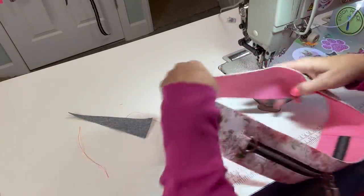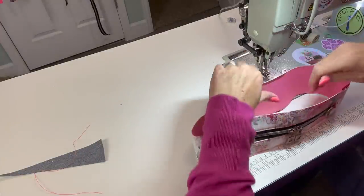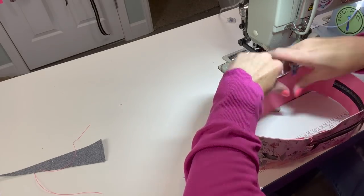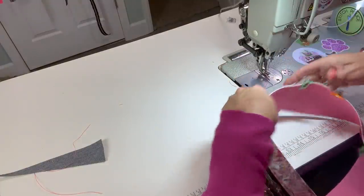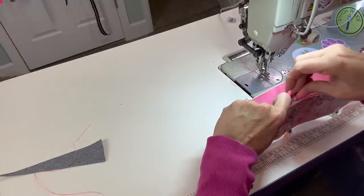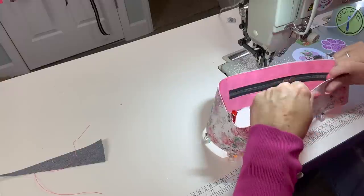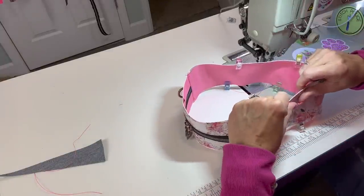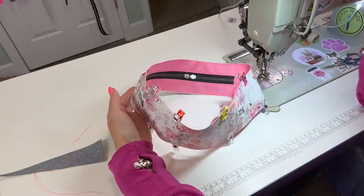Awesome. Okay, so after that's added, we want to baste the rest of this closed so it's one full piece. So I'm just kind of going along and clipping it together down here. And I will be sewing this all together, so it's all connected. Okay, so now I'm going to baste these two edges together.